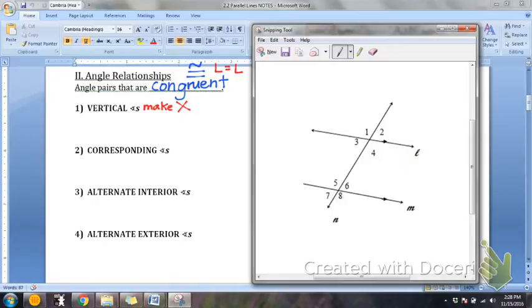What might be a pair of vertical angles? Are 5 and 6 across from each other? Do they make an X? We could talk about 5 and 8. Do you see how they make the X together, 5 and 8? Okay. So angle 5 and 8. What else? Angle 1 and 4. Okay, Samantha, what's another pair? Angle 3 and angle 2, good, they're across from each other. The last pair, Quentin? 7 and 6. 7 and 6, perfect. So remember, they're across from each other, they make that X.